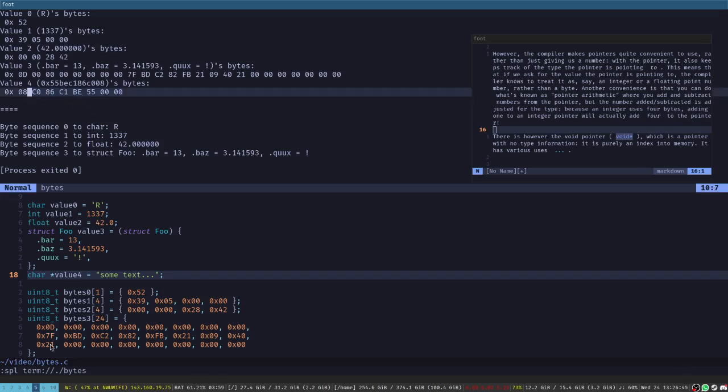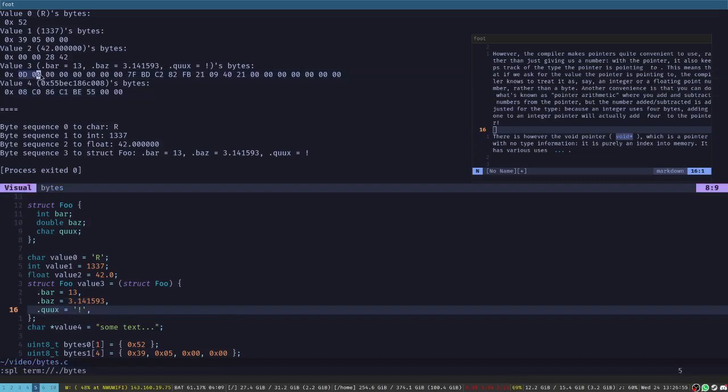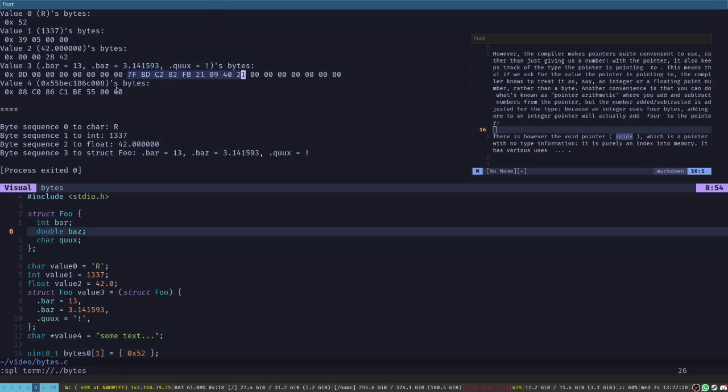And for the struct, it's interesting. First I have an integer, then I have a float, and then I have a character. And what you'll see is there's the integer. The integer is just 4 bytes, right? Then there's 4 bytes of padding, because on a 64-bit system, the integer is four bytes, so each integer can only occur every 4 bytes. However, this floating point number is actually a double, which means it's 8 bytes. So that can only occur every 8 bytes. So you need to add 4 bytes of padding, right?